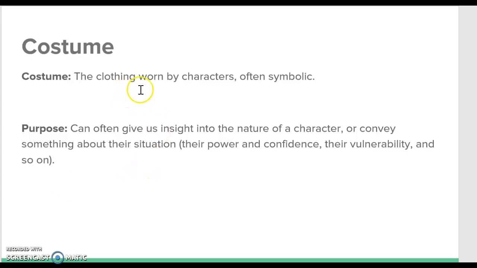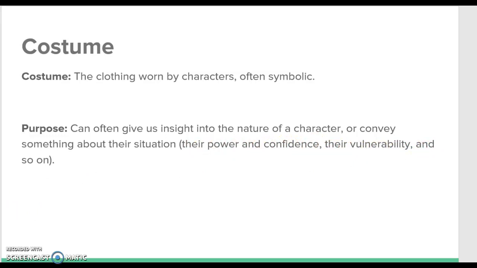Okay, and very quickly, costume. Now, costume, actually, believe it or not, is a film technique, and it's not particularly important in the Truman Show, but it's something to consider. Clothing worn by characters can be symbolic, and they can give us an insight into the character or convey something about their situation, their power and their confidence, their vulnerability, so on.